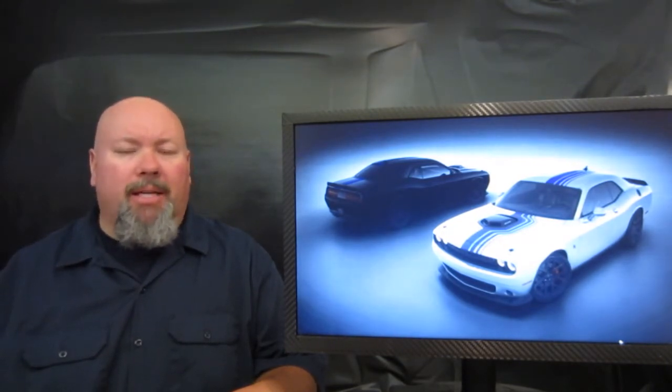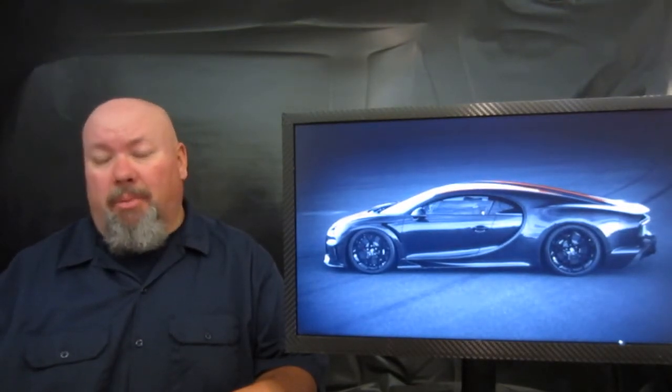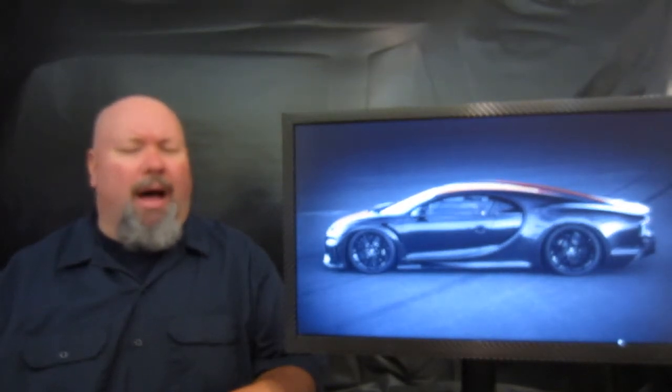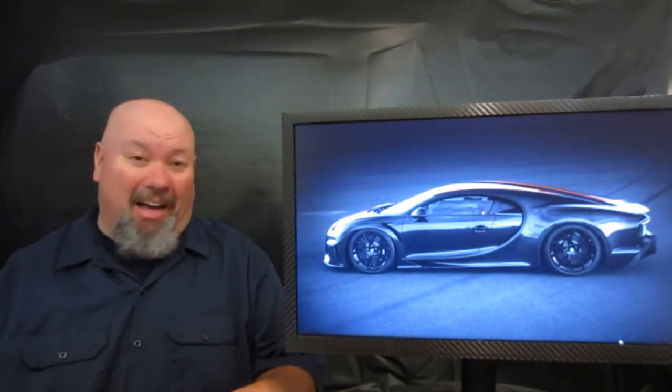Next up on the list, Bugatti. Remember we talked about in the past that they weren't really interested in finding the top speed limits of the Bugatti Chiron, and there was a lot of excuses made and whatnot. And then, I don't know, mid-August, there were some rumblings that they might be thinking about making a top speed run. Well, these were all bold-faced lies because, you know what?